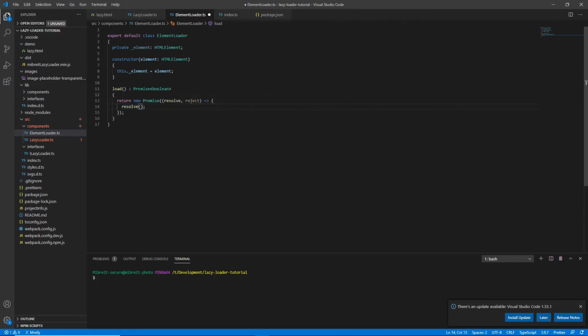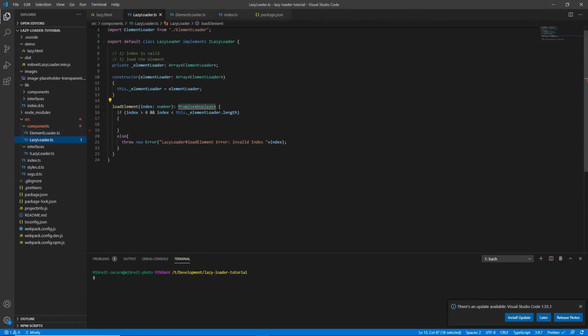And actually here we say we return a promise that includes a boolean. So let's just also pass this boolean. And currently there's no logic yet, so this promise will be directly resolved, but at least we've satisfied the compiler here. So let's go back to the loader. And what we're going to do here now is access the correct loader and call load. And since this returns a promise, what we can do here is just return whatever this load function returns.